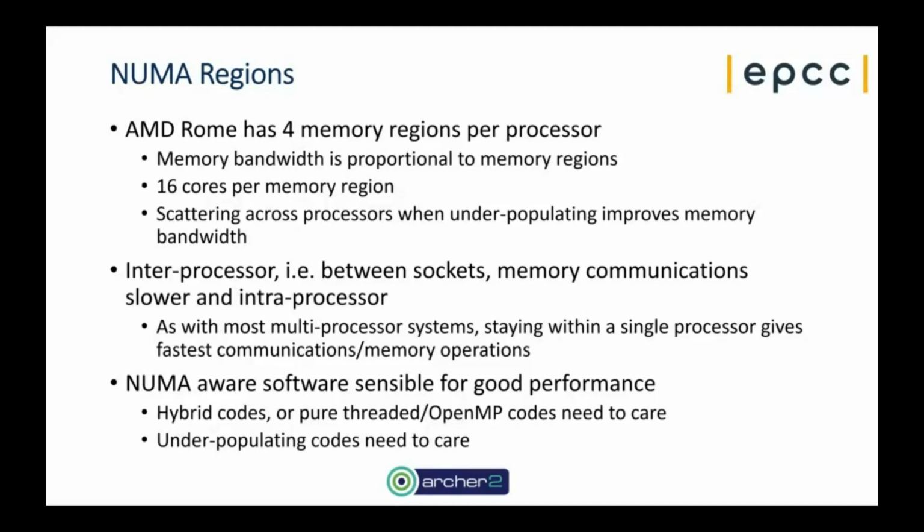That's underpopulating. But if I do that, I need to make sure I put my workers not on the first 8 cores, but spread them out across the node to get all that memory access and that proper memory bandwidth, and to stop us interacting on the L3 cache and those kinds of things.